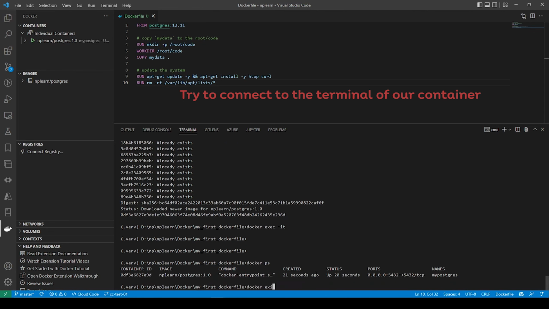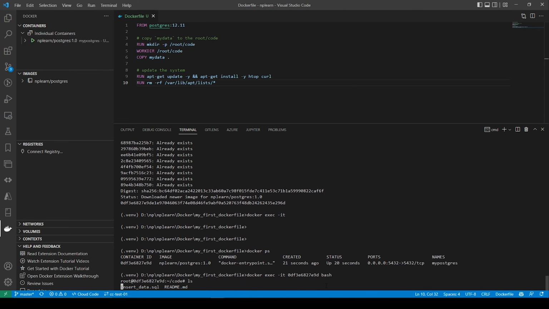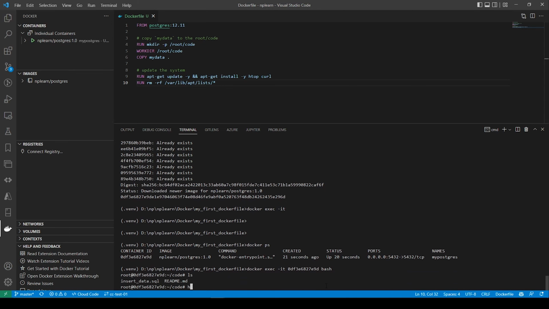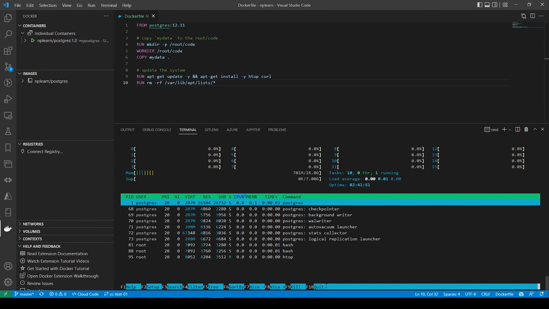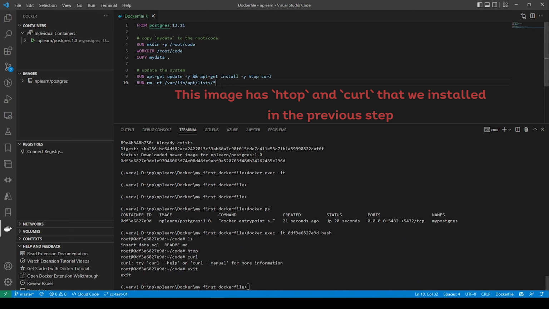And we can check if this one is exactly the one that we just pushed. We can use the shell command and check the files, check if there is a package that we installed, and there it is.